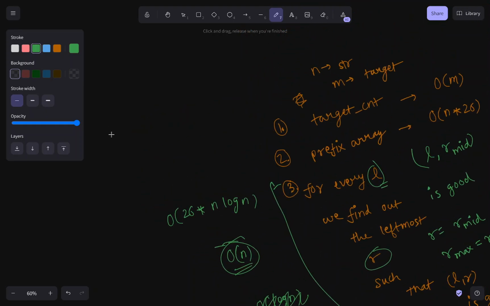So the overall time complexity is big O of m plus big O of 26 into n plus big O of 26 into n log n. This 26 into n is insignificant in comparison to big O of 26 into n log n, so we can ignore it. Overall time complexity is big O of m plus 26 into n log n.